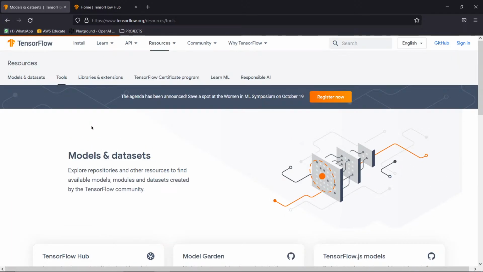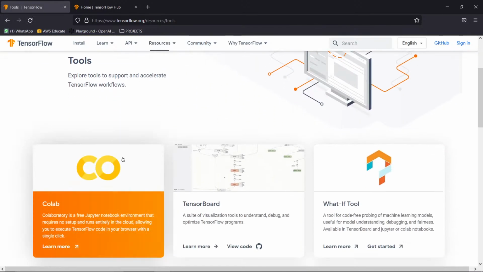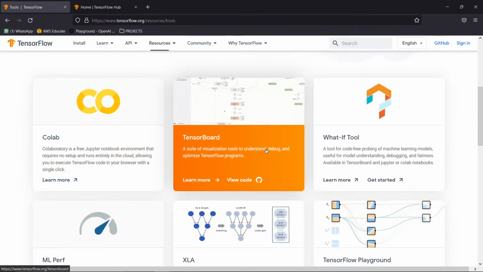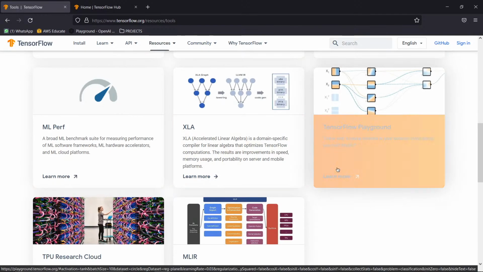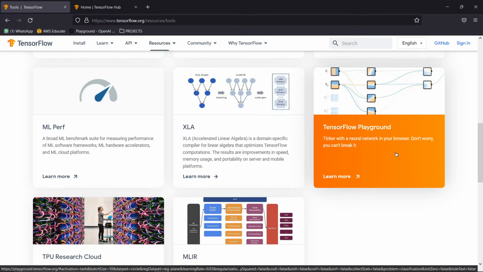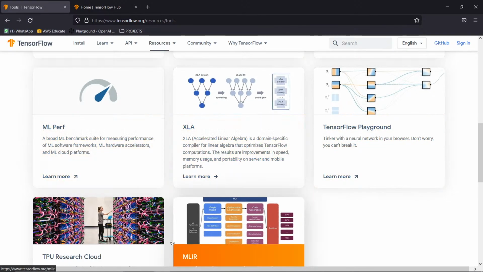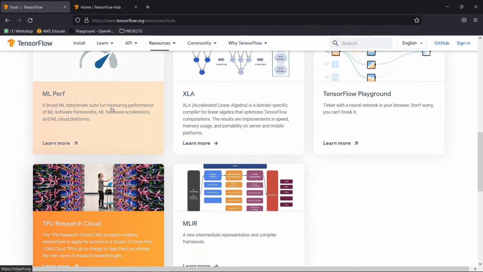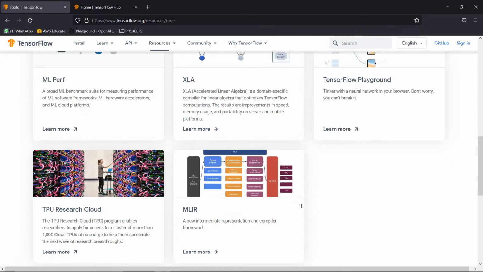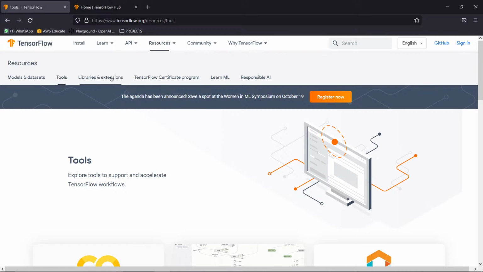Then we have tools like Colab and TensorBoard, the converter tool, and Playground, where we can play with neural networks, weights and biases. These are a bit advanced, so we will do that afterwards.